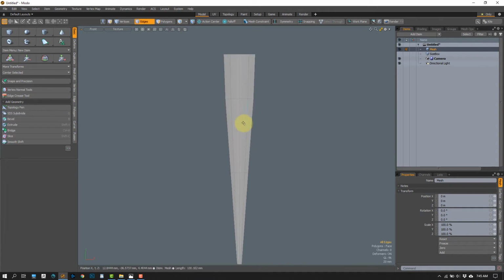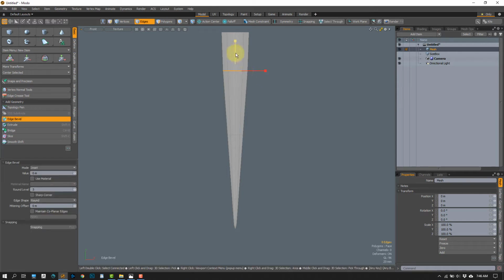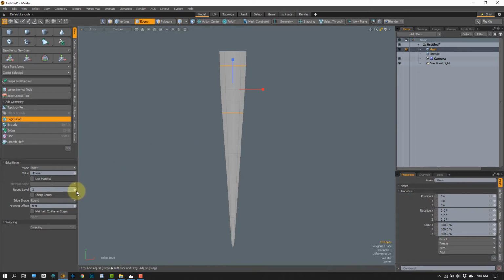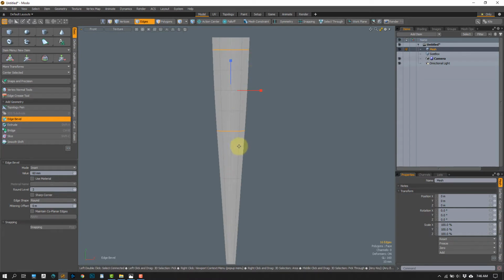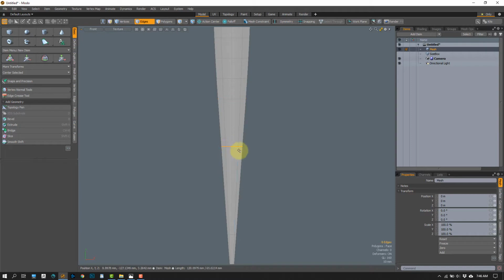So now, if I was to look at this in silhouette mode, I can almost tell there's a vertex here, vertex here, vertex here. So I just want to smooth this out a little bit. I'm just going to double click this, hit B for bevel, grab my blue handle, and again, I probably don't need this many cuts. Set it to 2. There we go. And you can see now, just like when we've used the bevel tool before, it just evens this out a little bit.